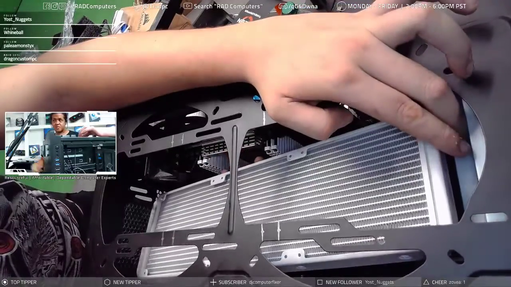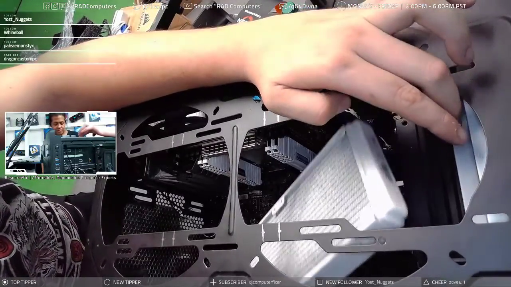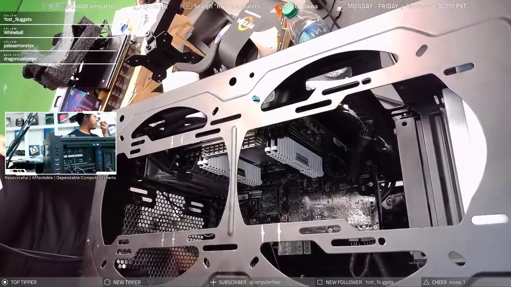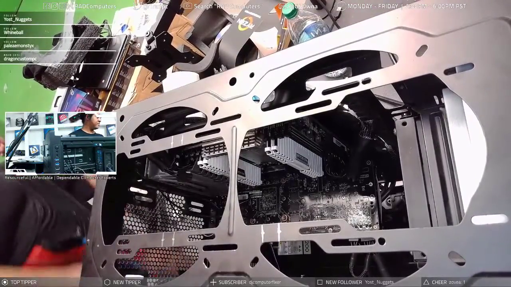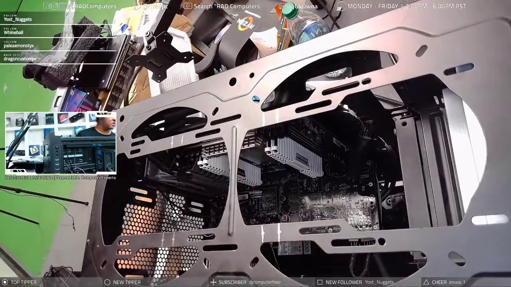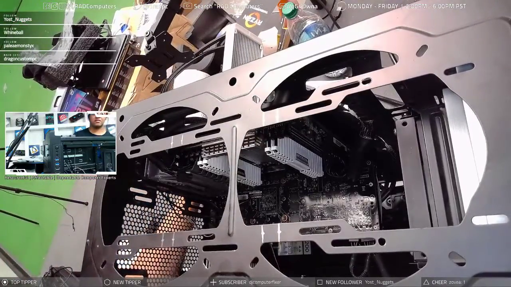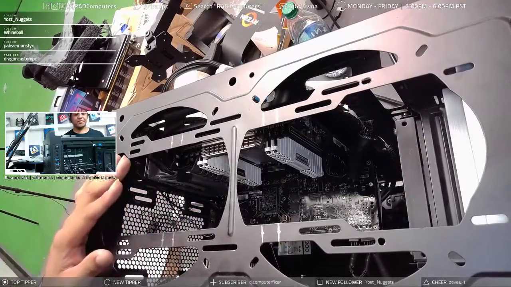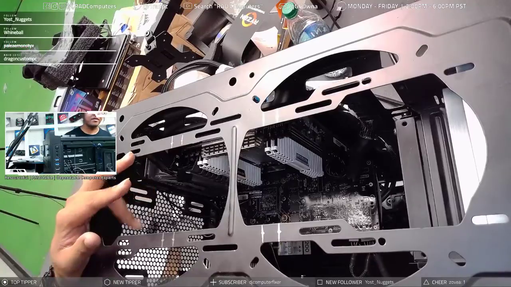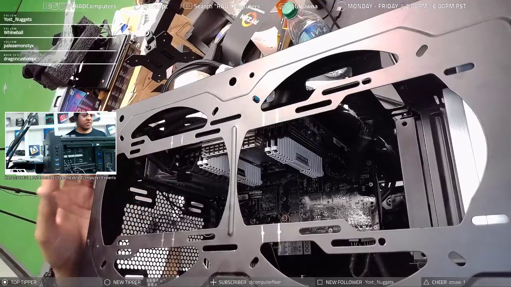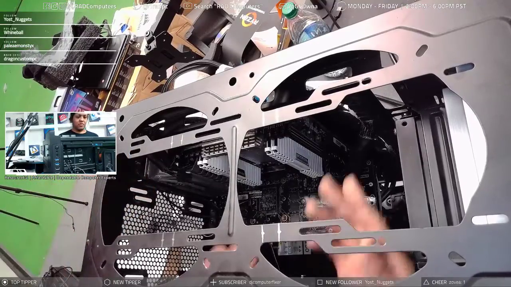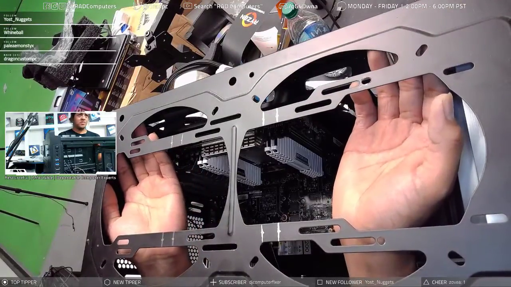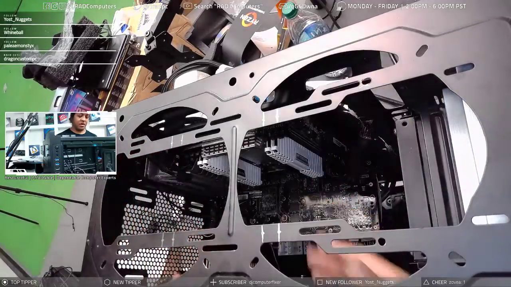Alright, bring me one of those trash bags. One of the empty ones. Hold that. Since we're going to be drilling into this, we don't want to get metal flakes anywhere inside this case. That would be extremely bad. So what I'm going to do is I'm going to put a trash bag underneath here, and I'm going to angle it outward.